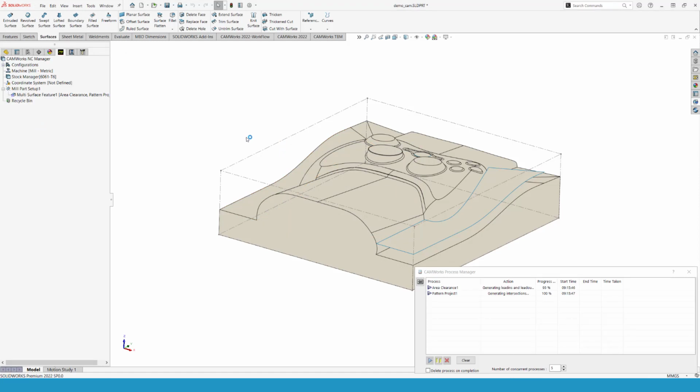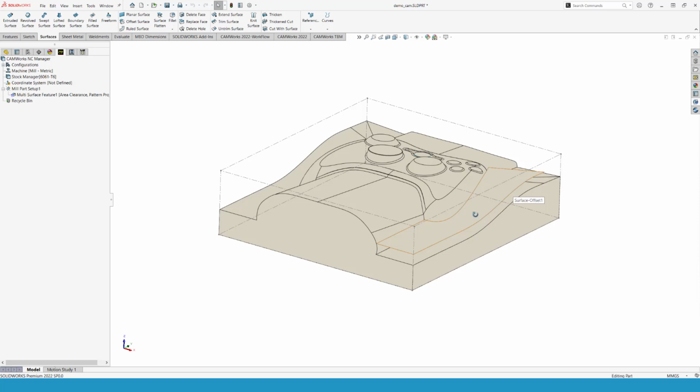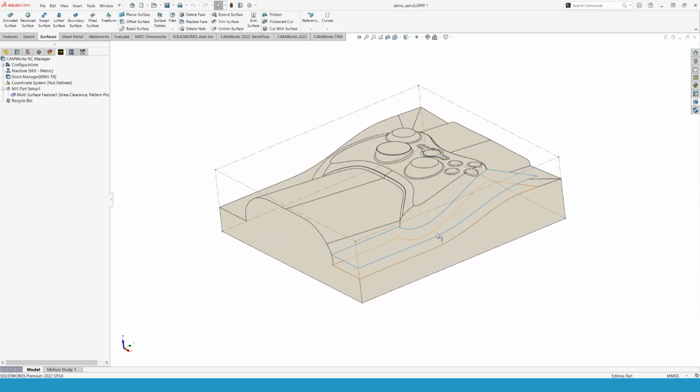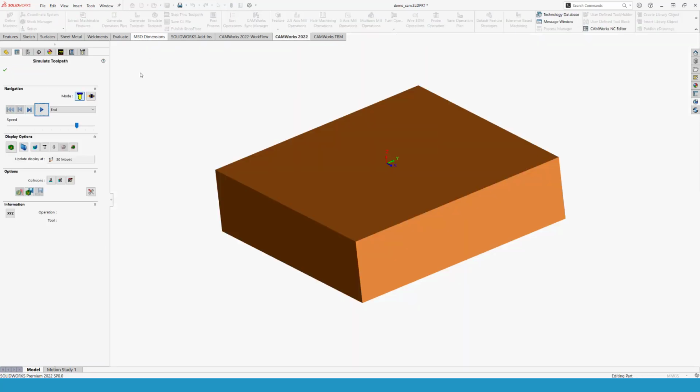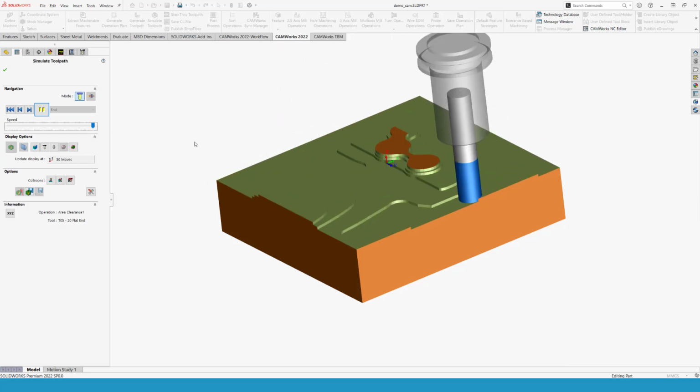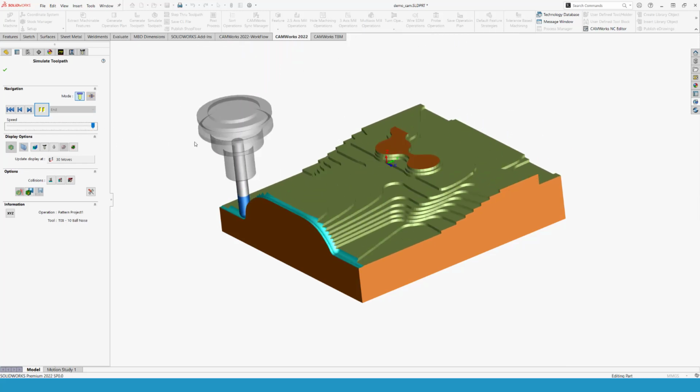And we can actually see that the surface I did an offset on was rebuilt correctly, because it is now the longer part and the surface was offset from that. And if I go into CAMWorks and simulate the toolpath, we can see that we should be machining the new shape of this part file.